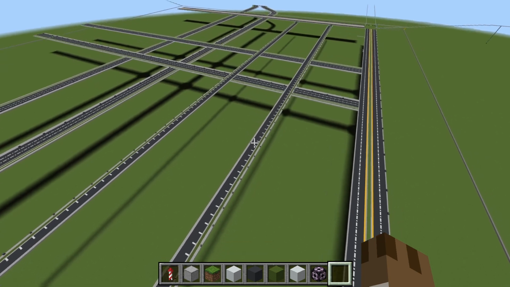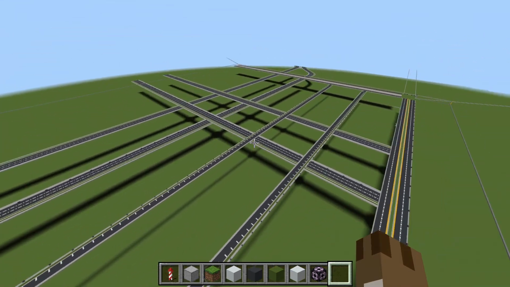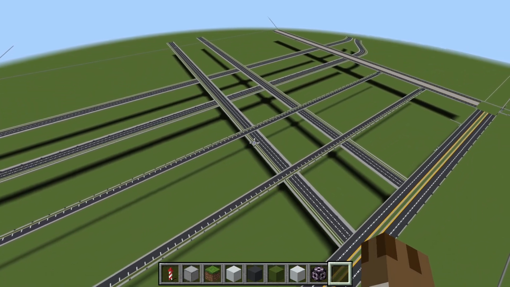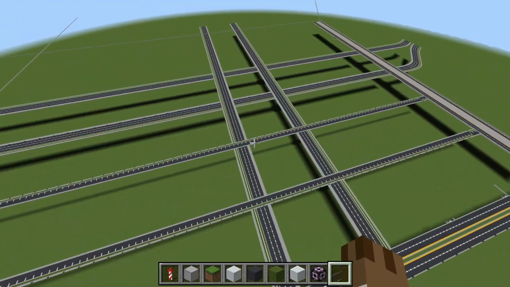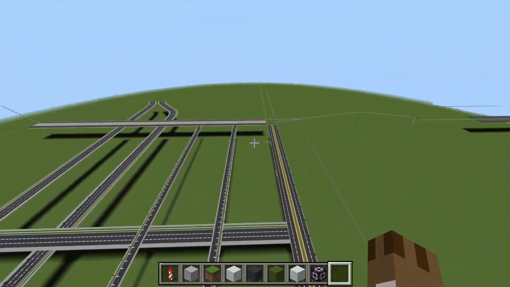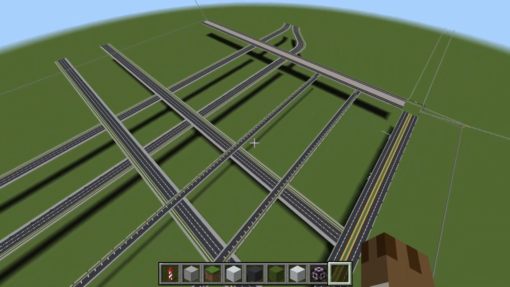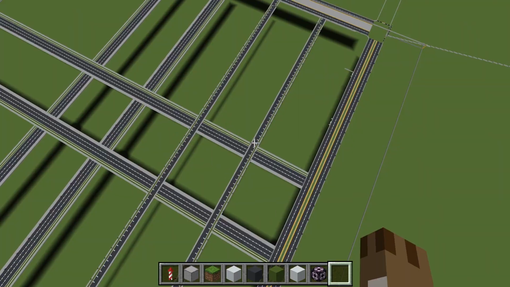Alright, so we've got a bit of a grid kind of forming here. We've got the main road coming through this way, main one coming through this way. So, yeah, I'm gonna do the north-south roads down there. And then there's going to be these east to west ones through here, and then we'll have a nice, beautiful 100 by 100 grid.